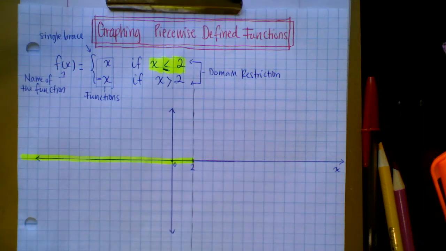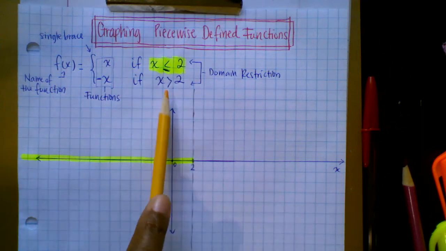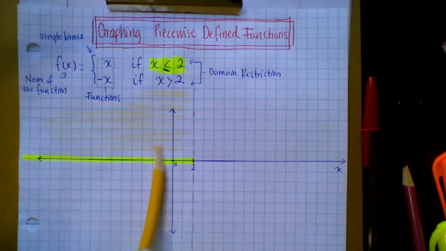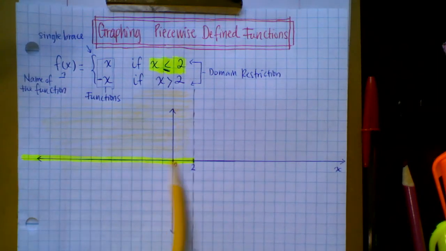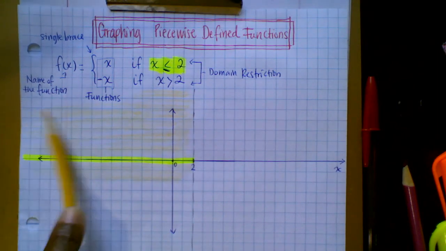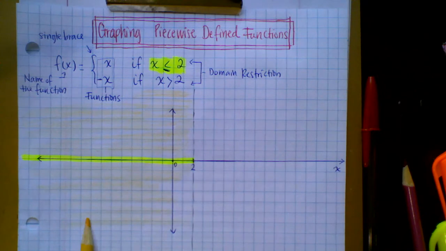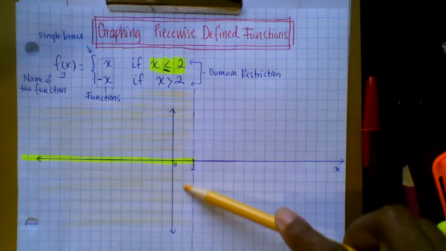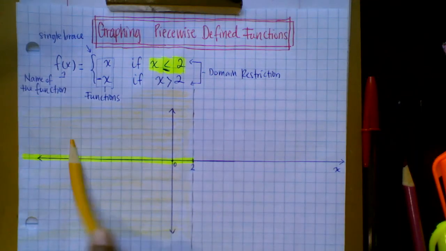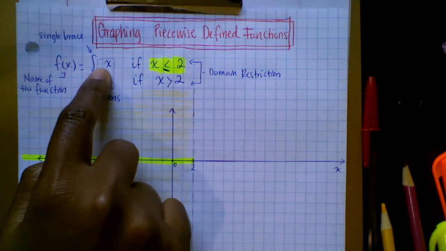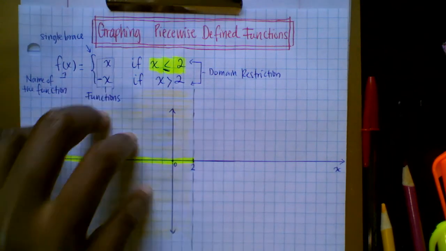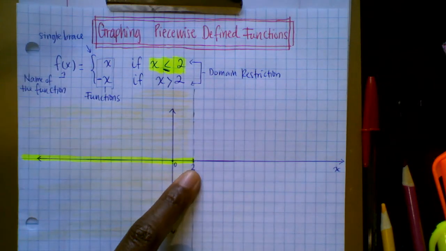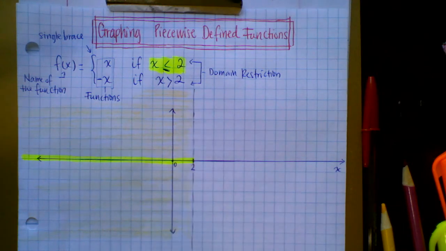Then I'm going to use a color pencil to make it visual. So I'm going to color that region. Again, it's a visual reminder. I'm doing all of this so you can see it visually, and I am a visual learner. The line y equal x cannot cross over this region. So the graph of the function y equal x can only be in that region. It cannot cross over to the line x equal 2.